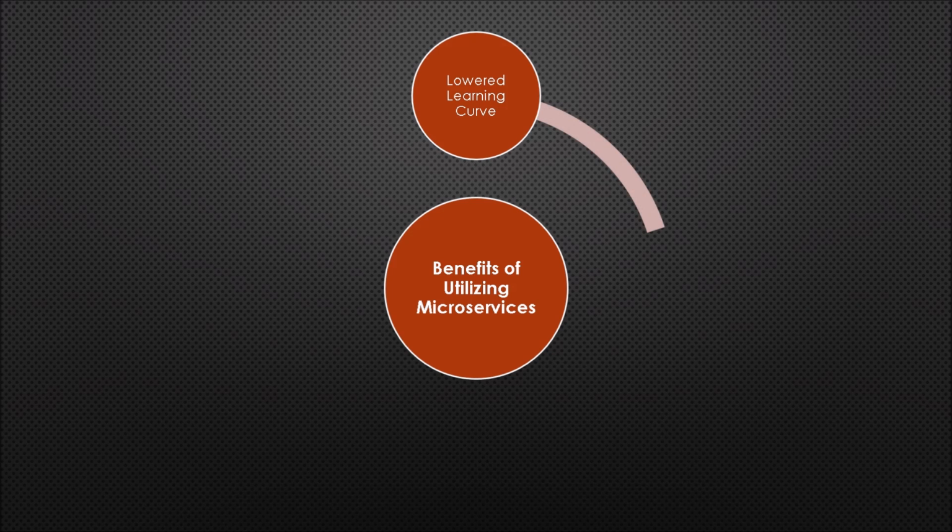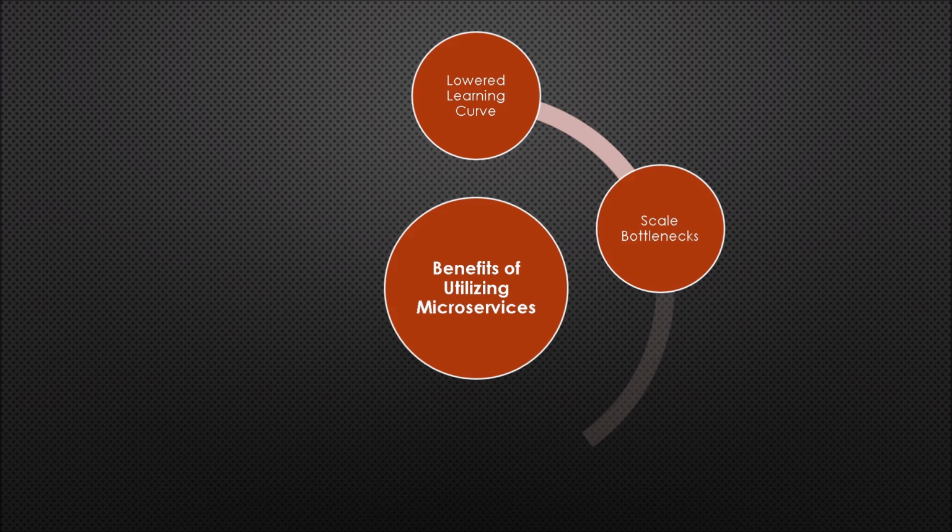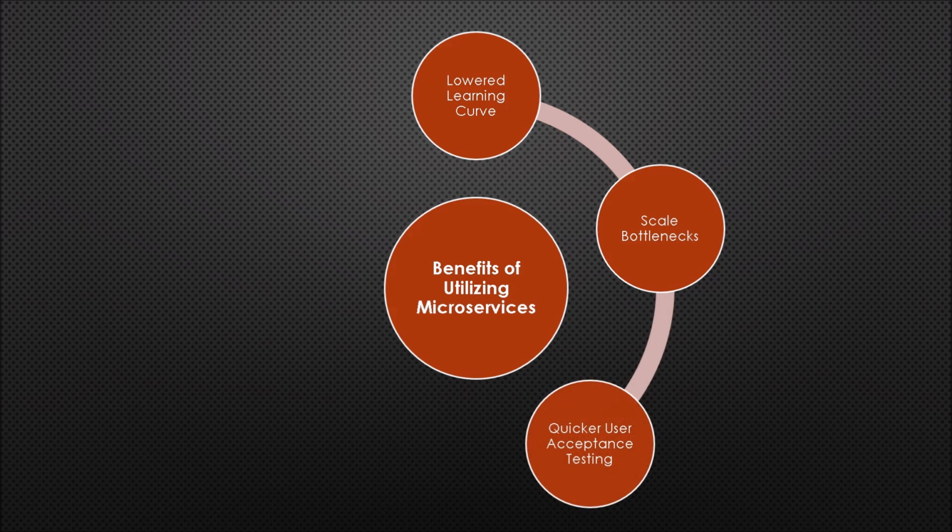Secondly, bottlenecks can be identified and scaled properly. From the previous example of the bank, perhaps a national event where there are deposits of cash into the system, many bank users will utilize the check balance microservice. This particular microservice can be provided more resources to handle the upcoming demand. Thirdly, there can be much faster user acceptance testing. Every microservice can be tested quickly to check for validity and consistency, whereas previous monolithic systems require the entire system to be ready in order to test for consistency in the system's logic.